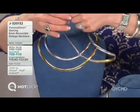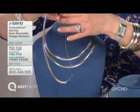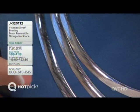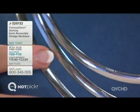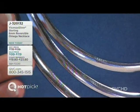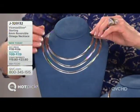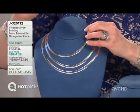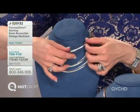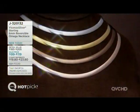look like, hang on, make sure that's going the right direction, and then we'll switch this one around, and can be worn like that. So you see what I'm saying? You have two Omegas in one Omega, the factory that does it best, that makes it so. These are domed, by the way, slightly domed on each side. It kind of is like those silk fit rings we used to have that were domed on the inside, domed on the outside. The reason that is because it catches the light better when it's domed like that.